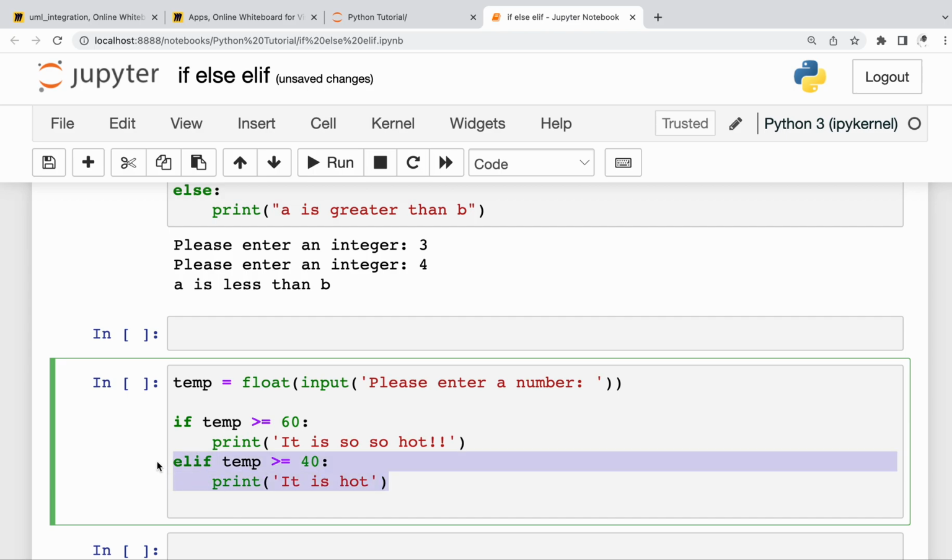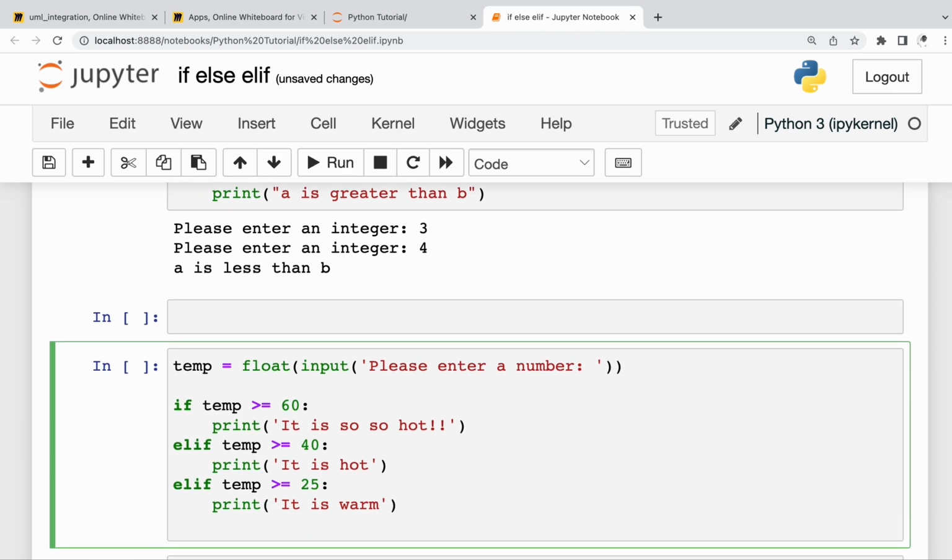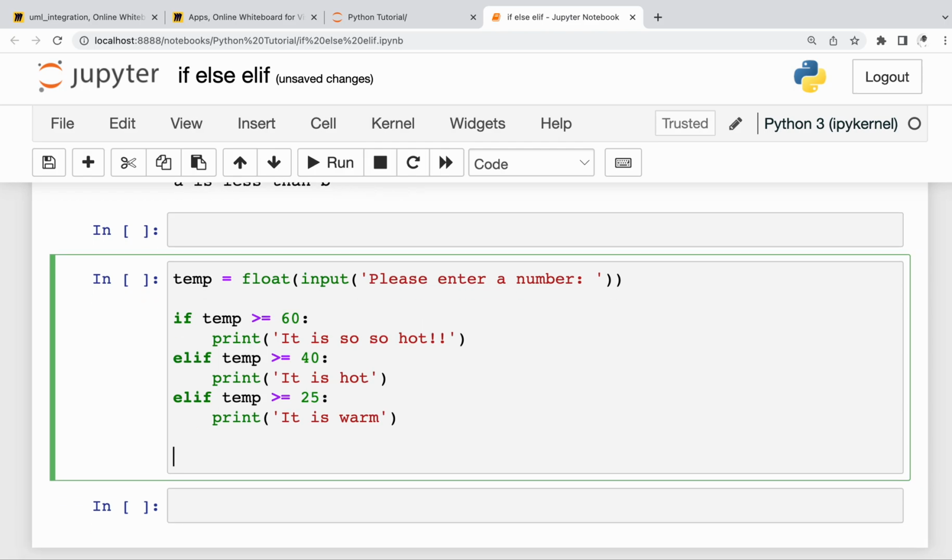So now we want to have another elif statement. Let's just grab these and paste it here. So if temperature is greater than or equal to, let's say 25, print it is warm, though it's not warm at 25 degrees. Okay, so now elif temperature is greater than or equal to 15, print it is getting cold.